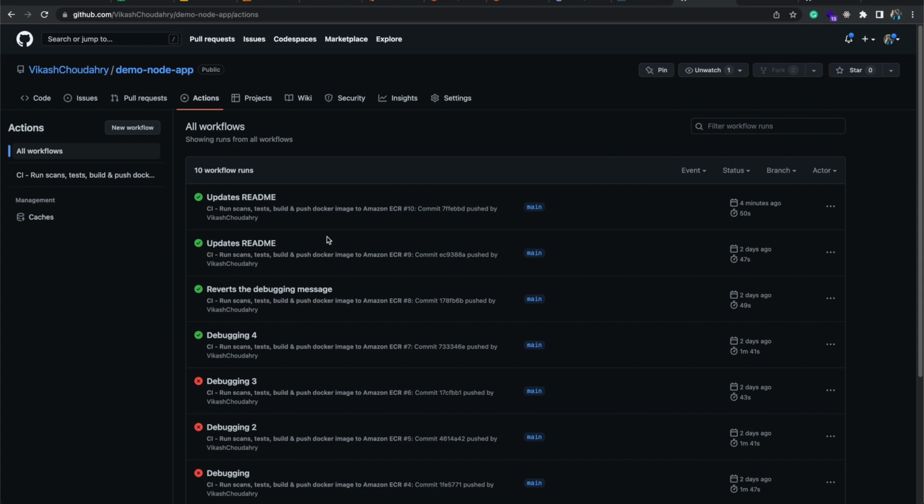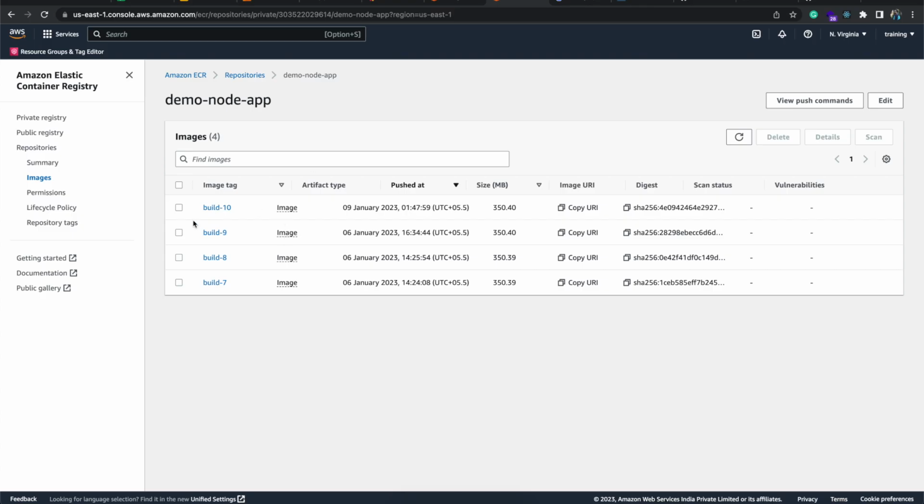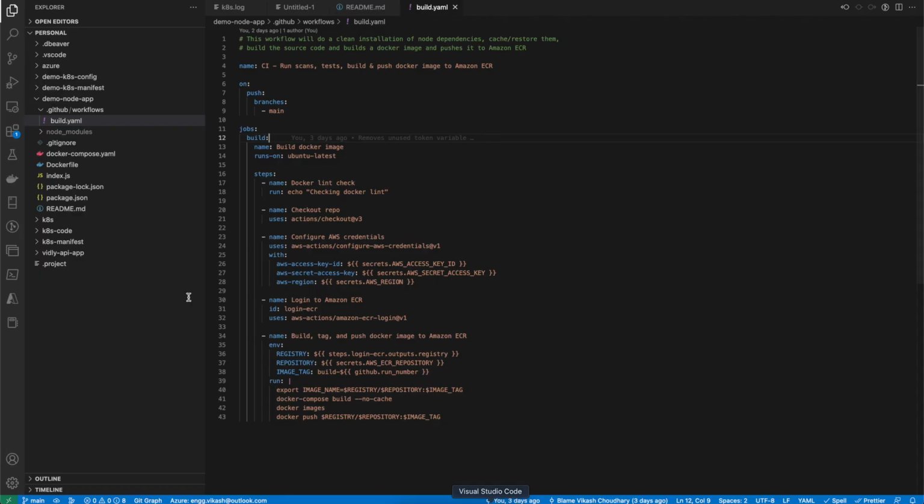And as a result, you would be seeing this final outcome here, and you'll have this image published here. So this is your CI part, and this is very simple. To summarize, at first stage you have to write this configuration in order to kickstart the CI part.